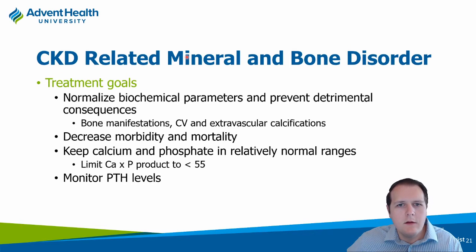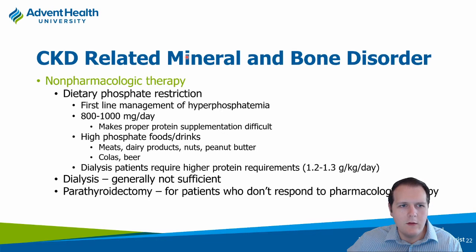In terms of helping to manage their mineral and bone disorders related to chronic kidney disease, essentially what we need to do is try to regulate their calcium and phosphate levels, monitor the PTH levels, and also get their vitamin D under control. So we're going to look at some ways we can help to manage that.